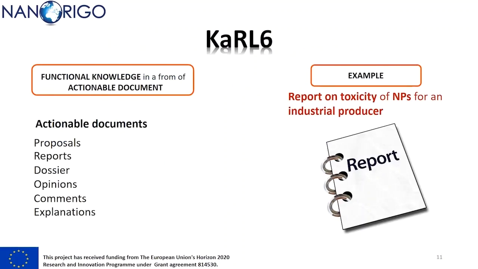Making a link to KaRL 5, KaRL 6 represents functional knowledge in the form of an actionable document. You have seen already a few examples of actionable documents. And an example of such a document could be a report on toxicity of nanoparticles for an industrial producer. And such actionable documents are normally prepared by a third party, for example, a consultancy organization, or by a stakeholder himself.